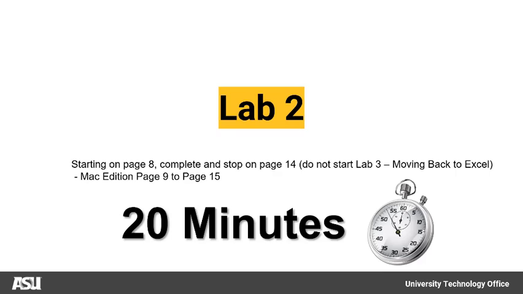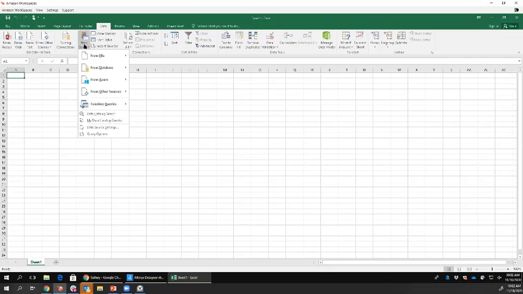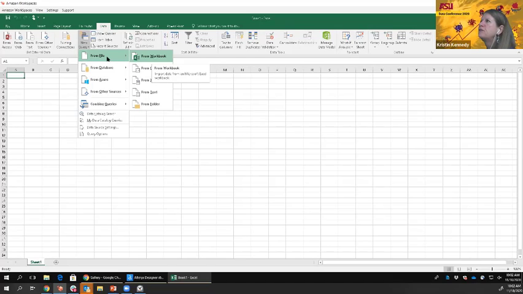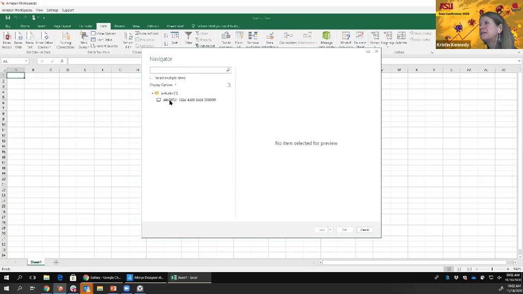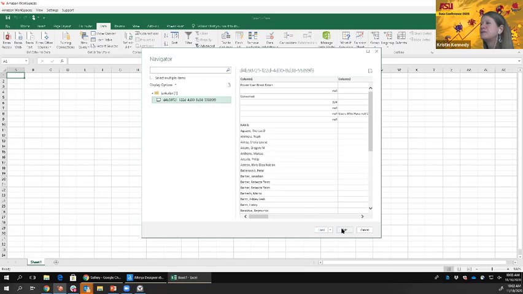I have a question. When I went to open the Excel new query, I couldn't open it the way you initially described, and I downloaded the CSV. I had originally saved it on my computer as an Excel workbook instead of a CSV, and it wouldn't let me do the new query. So does it have to be in CSV format? It does not. It will look a little different, but you can do file from workbook, and that should open the Excel file. You should be able to pick it, import. It just looks a little different when you get to this screen. You just click on the sheet, and then you would do the same edit.